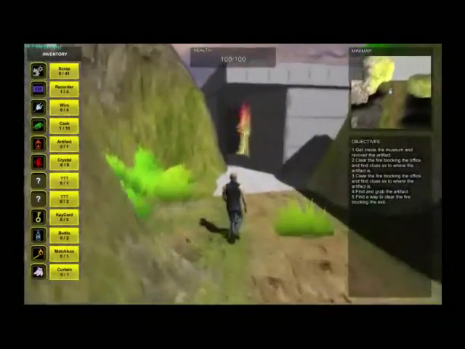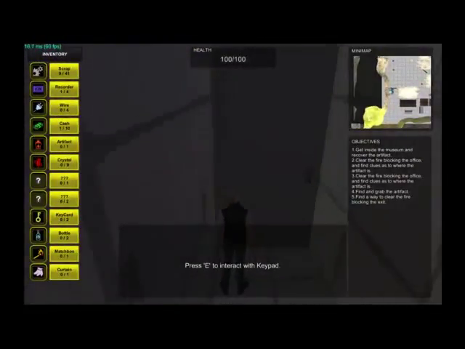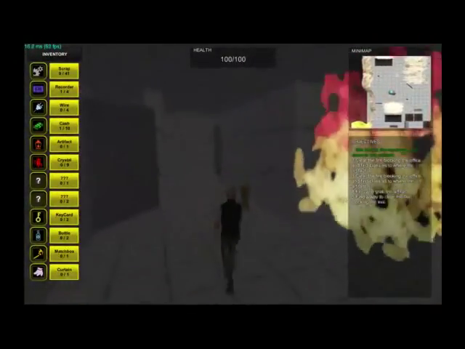Hello, my name is Agent. This is my level. The player starts off using the recorder from the previous level to open this keypad, and then immediately finds fire all around the room.